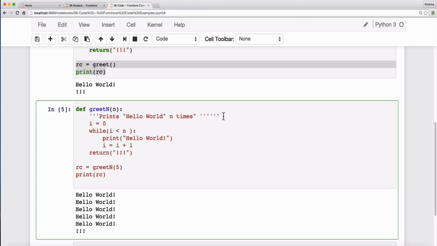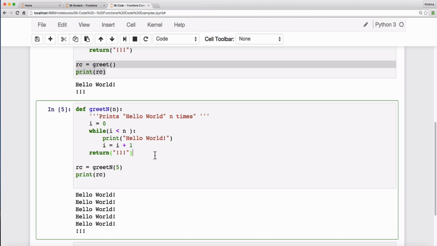This triple quote is for commenting the code. So when you put a comment line as the first line in the function, it is called a docstring.